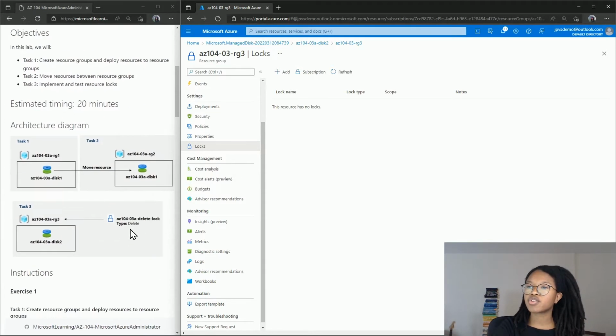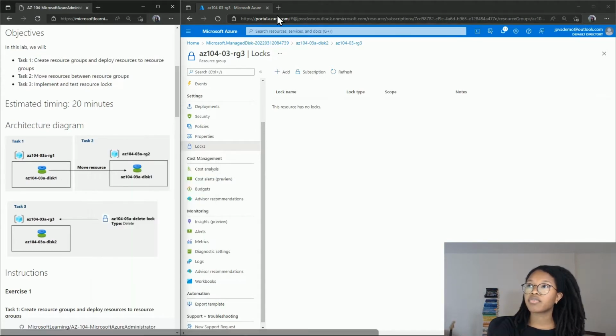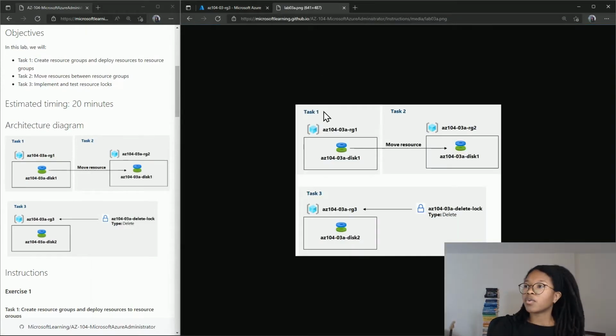Before I do so, let's do a quick overview of what we have done within part A. So we started with creating our resource groups, resource group 1 and 2, and we specified and deployed a disk into resource group 1. We were able to move that disk into a secondary resource group. Within task 3, we created an additional resource group.